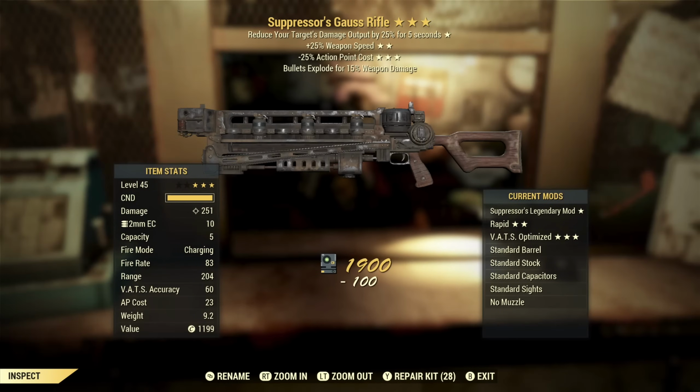Next, we've got a Suppressor's Gauss rifle with weapon speed and reduced AP cost. Okay, Suppressor's I'm not a fan of. I just don't think it's that great of an effect. Reducing output, in theory, making your enemies less dangerous, in theory could be good.